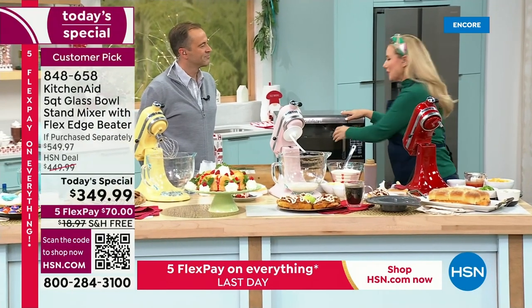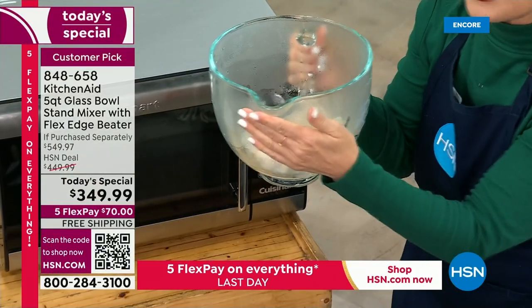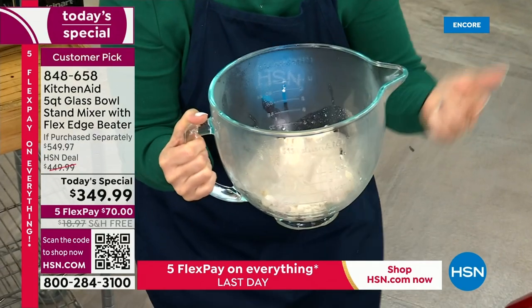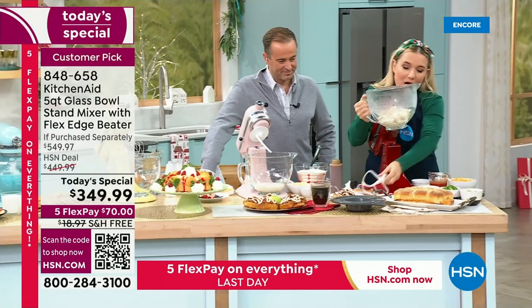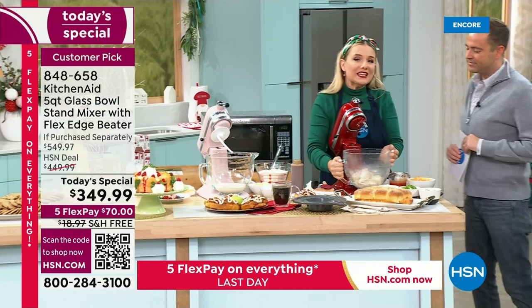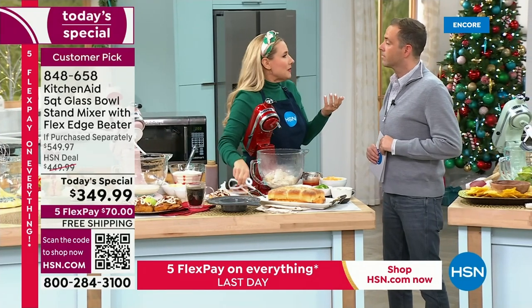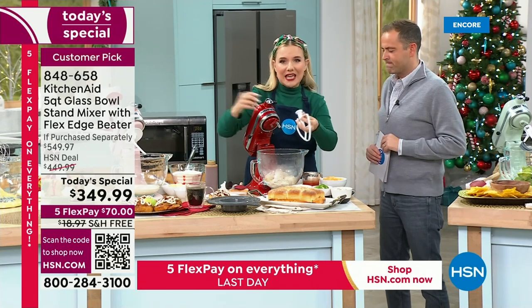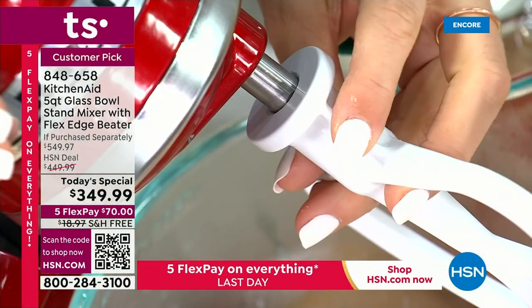I'm going to the microwave first — because you're getting the glass bowl! We love the glass bowl. You can see everything you have in there. It can go in your microwave, it can go in your fridge. It's got that great pour spout and a wonderful handle. So I'm going to take you outside the box of what we think KitchenAid is — we're going to do some shredded chicken, some buffalo chicken sliders. You can do so many things with this every single day that you'll wow yourself and have way too much fun doing it.